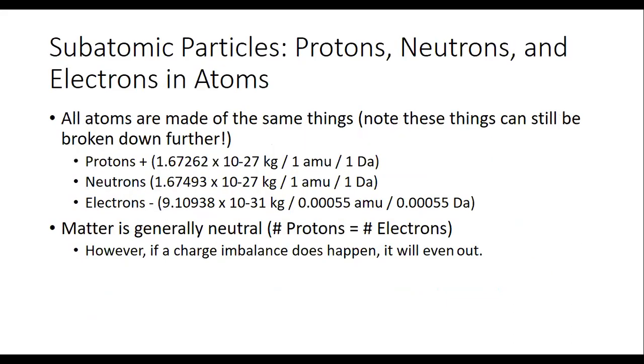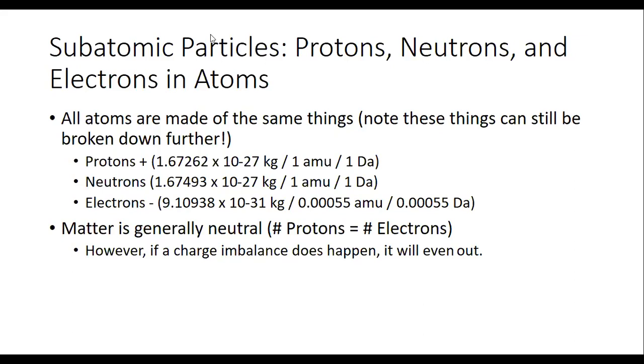So let's take a look at these subatomic particles that we now know of. Protons, neutrons, and electrons. No matter what atom you're looking at, it's going to have these things. And those of you who are really interested in physics might already know you can break those things down even further. That's what you can do in one of those super colliders I was talking about. For general chemistry, we don't care about quarks and gluons. We care about protons, neutrons, and electrons. So for our discussion, especially in Gen Chem 1, we're going to say this is where it stops. In reality, it goes lower than that, but we're not going to worry about that.